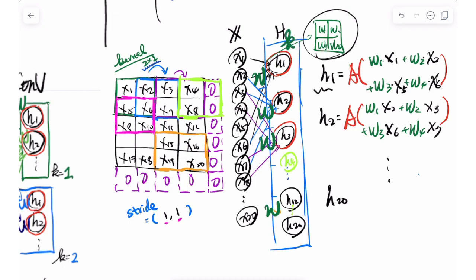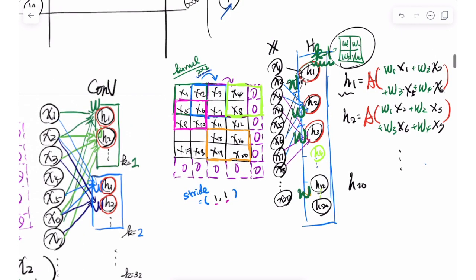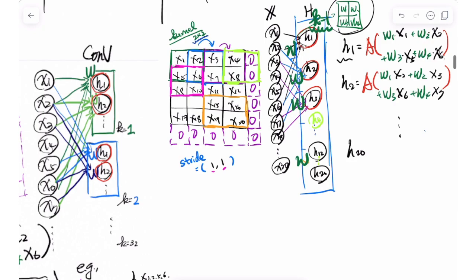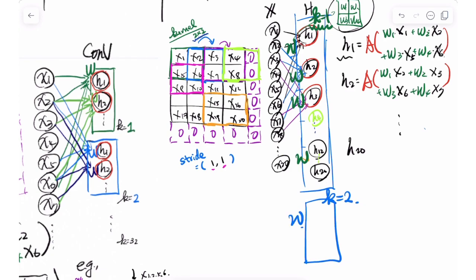So we write it right here. We say that K equals 1. The K means kernel. So that is the first kernel. For the first kernel, we have the same weights, W1, W2, W3, and W4, the green one. And we use it to go over the entire image from X1 to X20 plus the paddings, so we can generate H1, H2 to H20, but they use the same weight. That is K equals 1. And again, we can set K equals 2. Right now we have other weights right here, and we have another H1, H2 to H20.